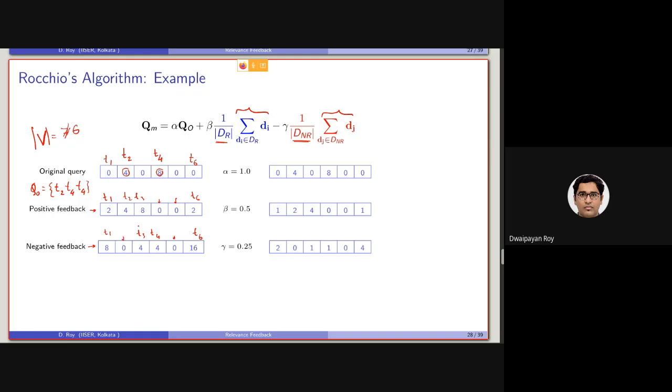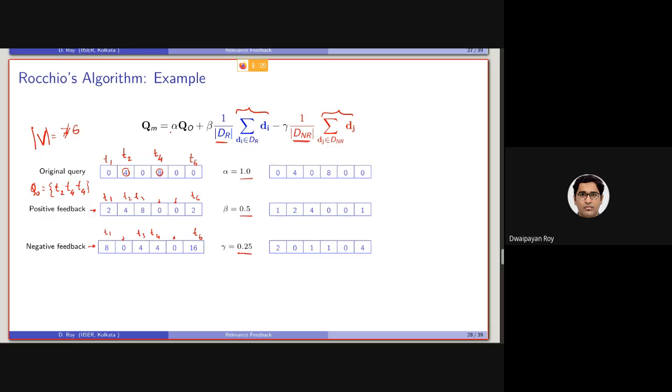So remember how we will be computing this centroid, again just repeating. Basically we will be just summing their individual components up and averaging them with the number of relevant documents in the judged set. Now this can never be negative. Now let's say we are setting, so here there are 3 parameters as we have discussed, alpha, beta and gamma. Let's say we have set alpha to 1, beta to 0.5 and gamma to 0.25.